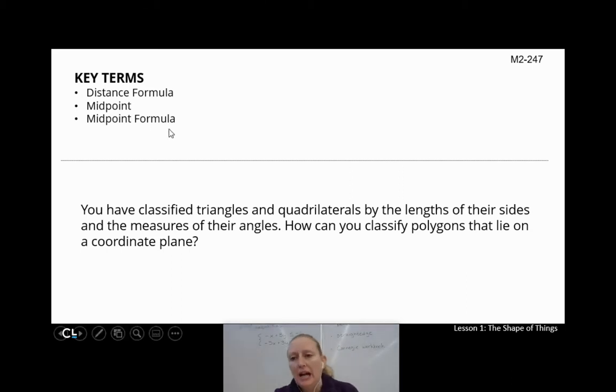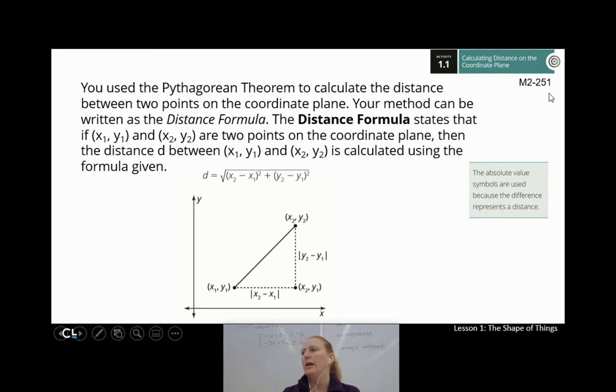So to kick it off, and I do warn you, we're going to be jumping around a little bit from page to page. We're not quite going in order of what is in your workbook. It's not personal. It's just I felt this was a better way to get you where we need to be. So we're on page 247 here. We're actually going to jump over to page 251.